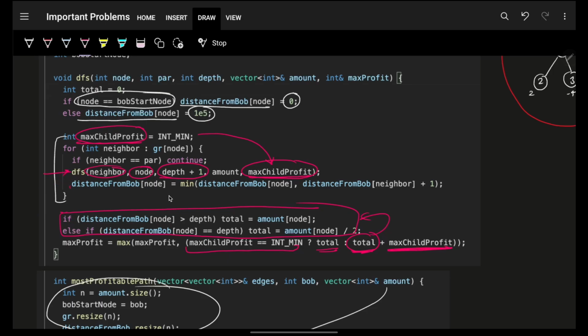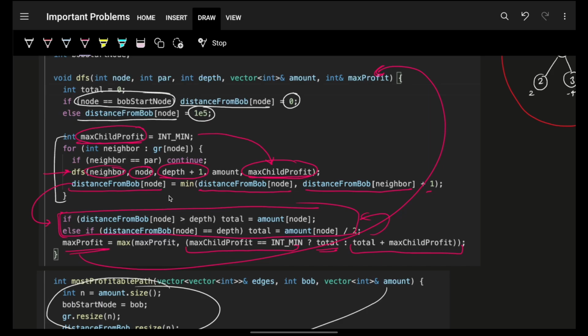So how I will go about it? I'll simply ask my Bob, okay Bob, out of all the children which you have, take the minimum and add a +1 to it. And that's how I'll get the distance from Bob. With the help of distance from Bob, I will get the total amount. With the help of total amount, I will be able to add that to my maximum child profit. Now, this is my new max profit, which I will be passing up. And this passing up can help act for the next specific child, whichever I have.